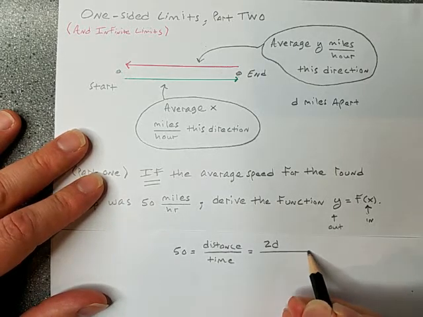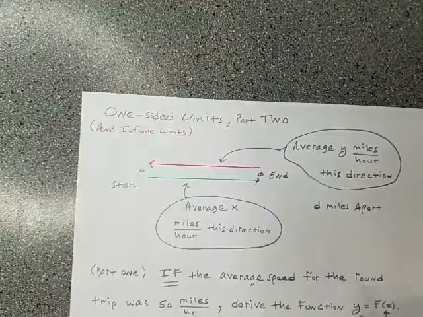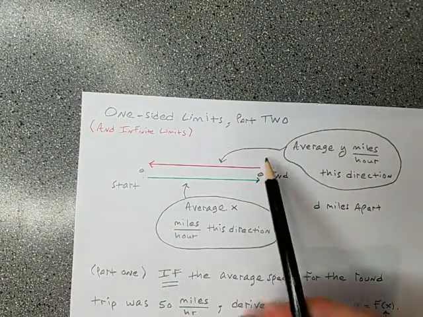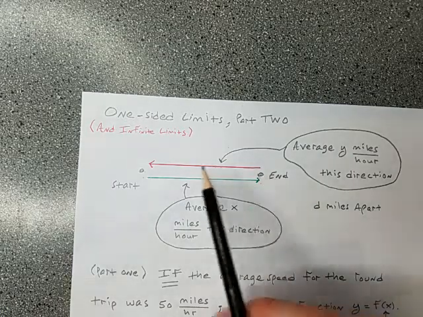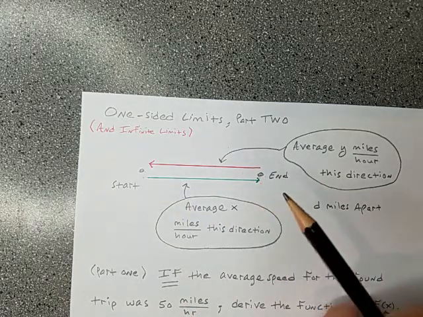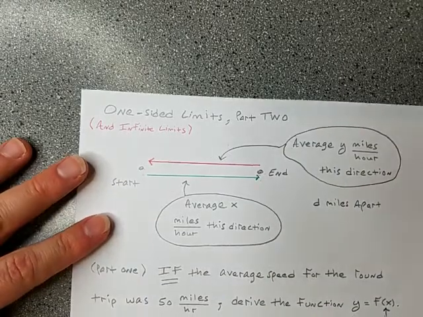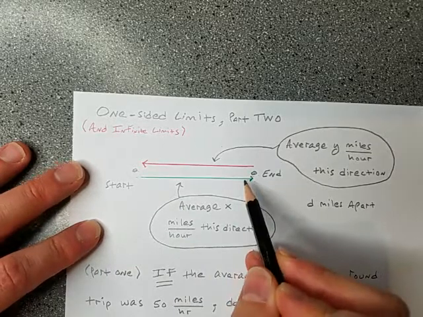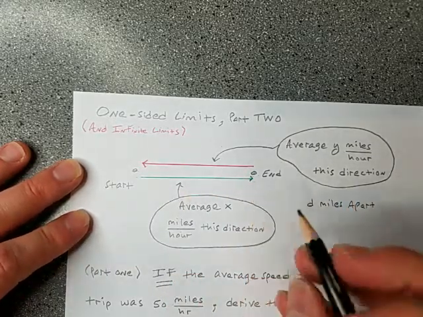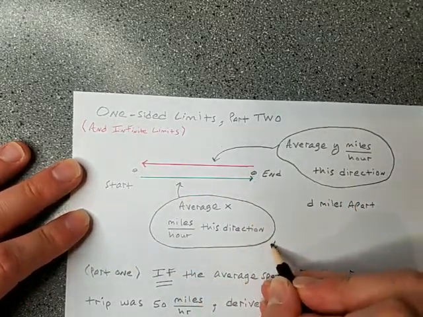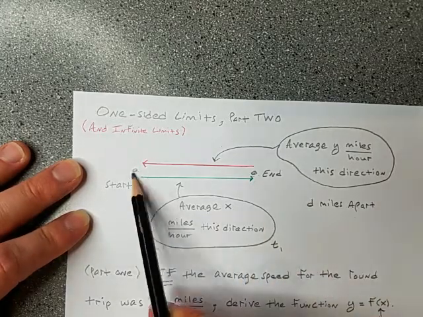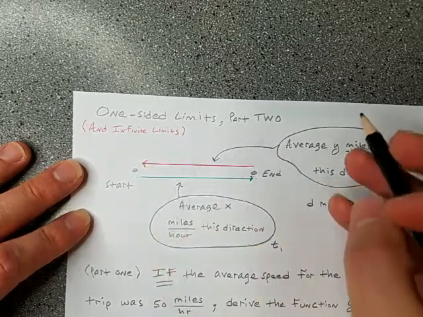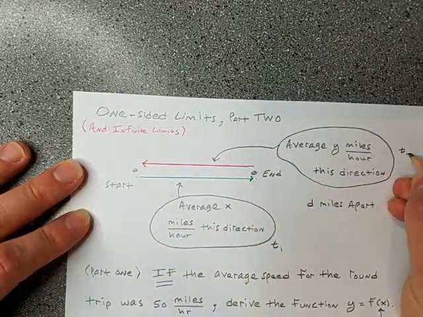Well, okay, so I need to somehow figure out how long did it take to get from the starting point to the ending point, and how long did it take to get from the ending point back to the starting point? I got to figure that out somehow. Okay? So we could do something like this. Say that on the leaving trip from start to end, the time is t1, that's how long it takes you to get from here to here. And to get from here back to the beginning, let's say the time for that's t2.